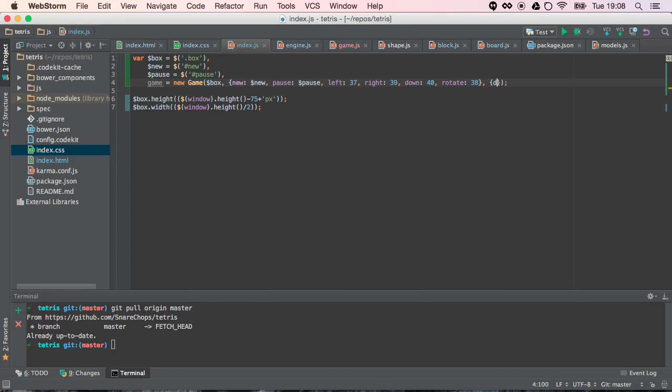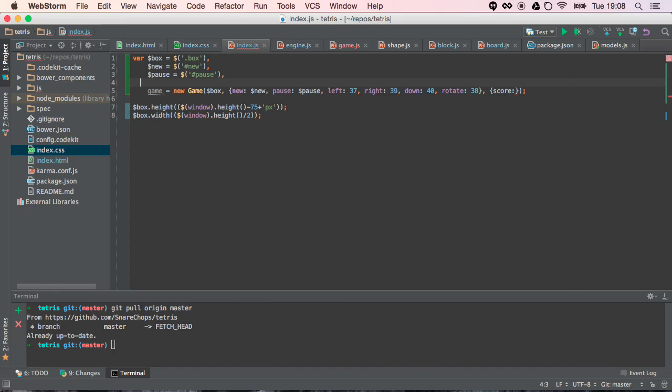And then what you can do is, inside, we'll create a new thing called displays. So score, and that'll equal $score, which equals score.